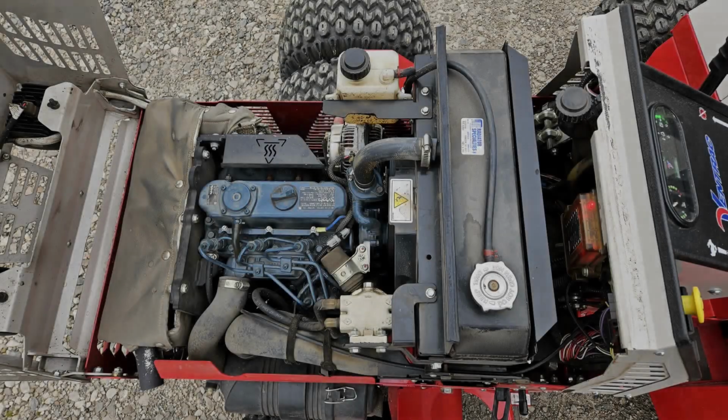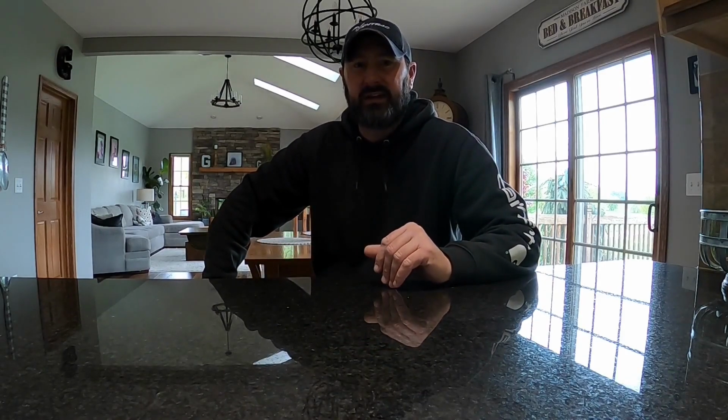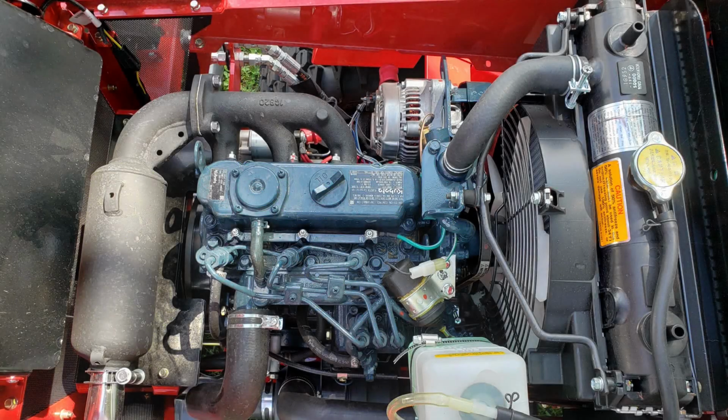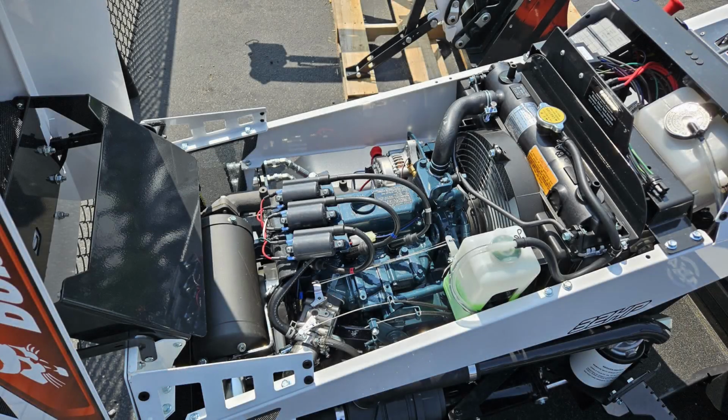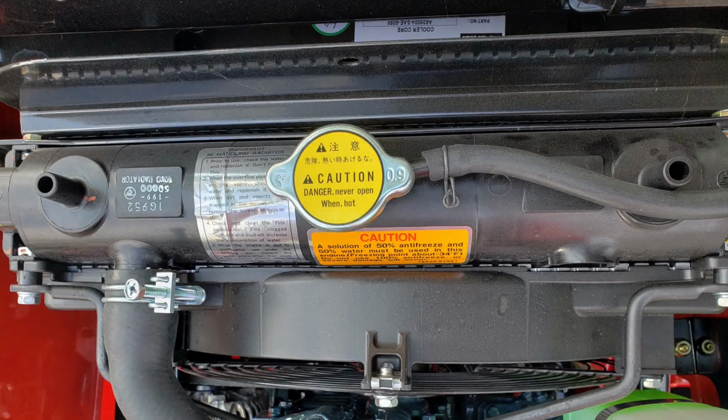The other big thing I noticed when I popped the hood, and this was the first thing that I saw, was the radiator size. The radiator on the Ventrac is large. When you look at it, it's like a custom radiator. It's all aluminum. You can just tell by looking at it how large it is. When you pop the hood of the Steiner or the Bobcat, it's got a really thin radiator in it. The top's plastic. It didn't look as beefy. So when I saw that, you know, I research everything before I buy it, and that's just what I do. I'm always researching, looking things up.